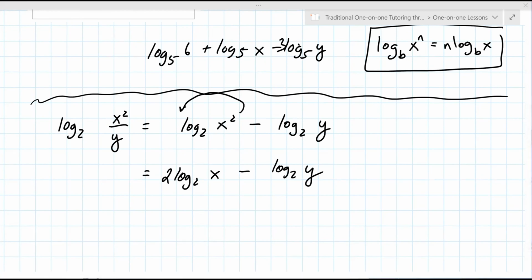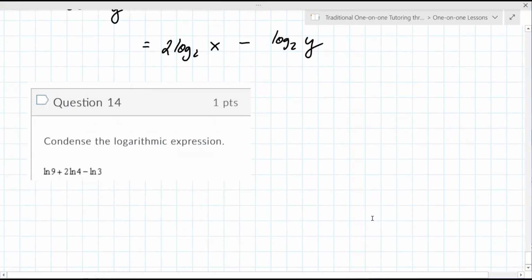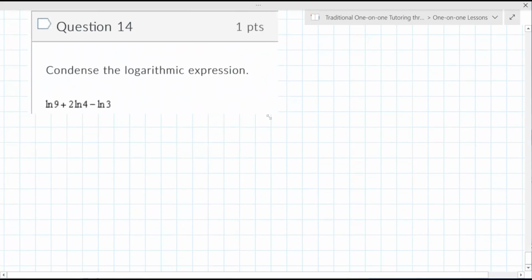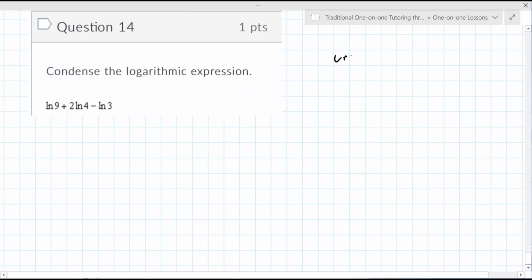Okay. All right, so since I want to make sure we get through everything, I'm going to move on to number 14, and we'll work through that. Now this one, whenever you have numbers, you can just enter this into a calculator and get an output, but we can also combine it so that we know for sure we have the right answers. So basically, we're just going to undo the previous properties, meaning we're going to do them in reverse order.